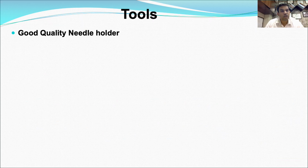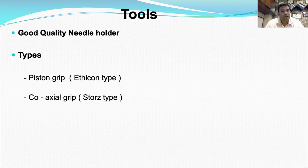First and foremost, you should have a good quality needle holder, which you can get at a cheaper rate also. Around 10,000 is good enough to invest in a needle holder. You can have needle holders up to 1 lakh rupees, but that is not needed. Preferably a 10,000 needle holder is good enough. Second, what are the types of needle holder you can have? There are two types.